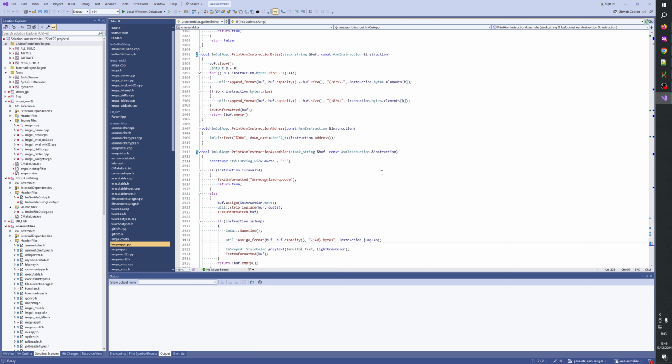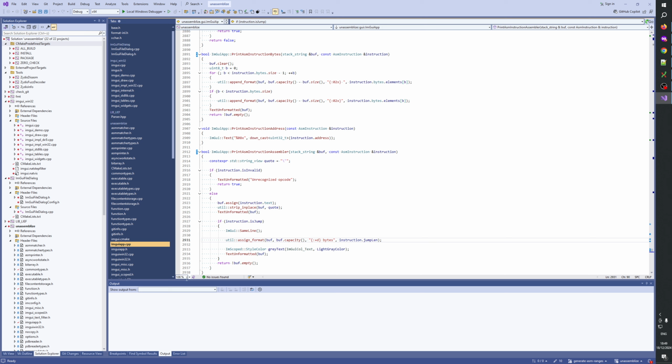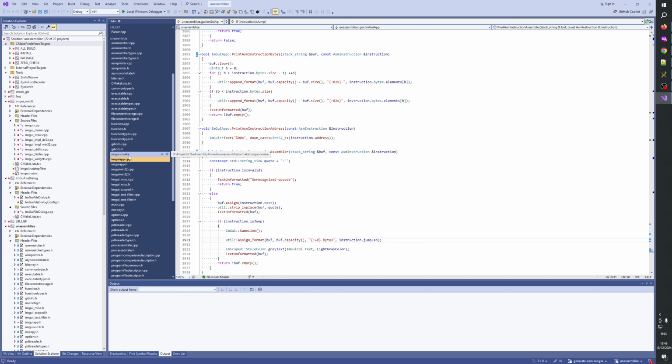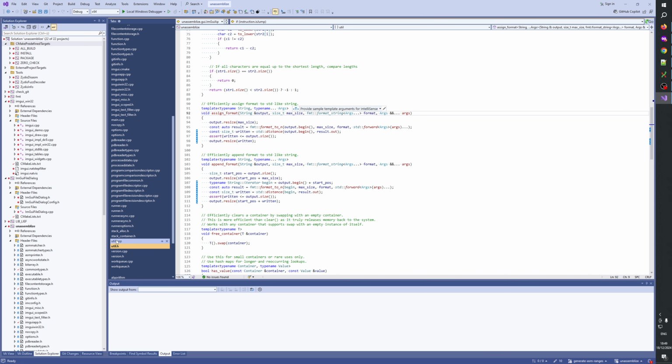Last session we did explore the stack string. We added a new library which contains small containers, which appears to be good for what we need. And now we need to think about how we do the formatting on those strings, and I think I have an idea.